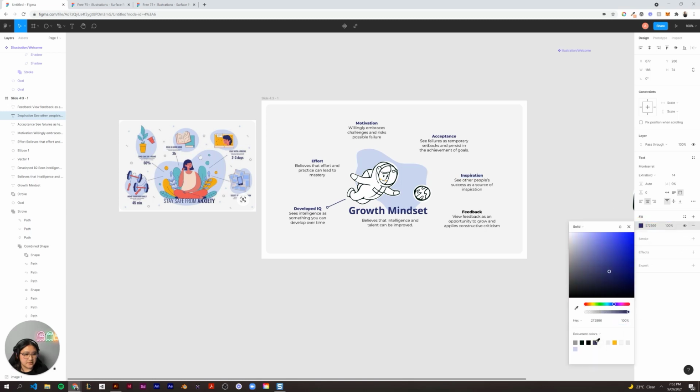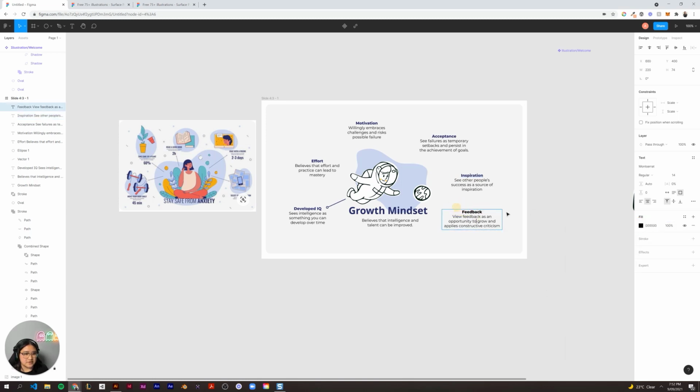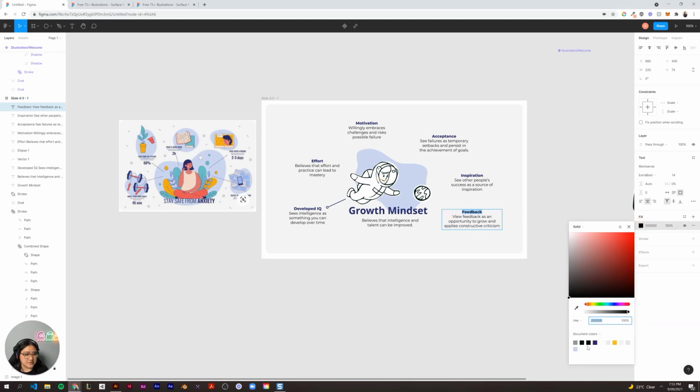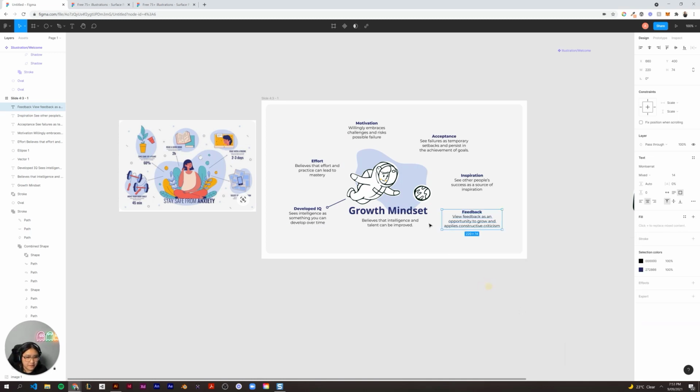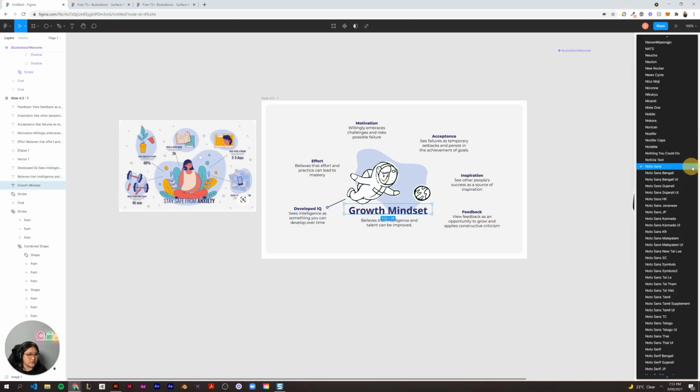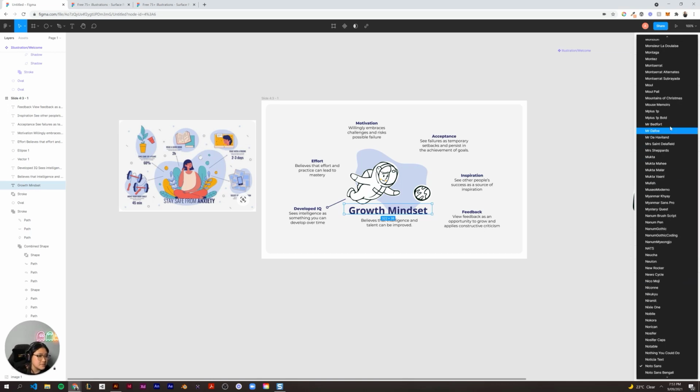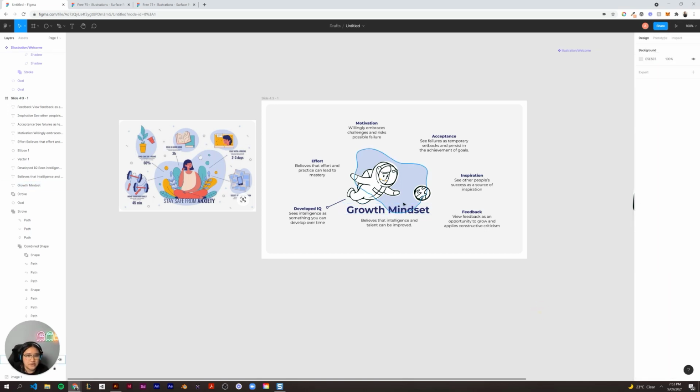Going to fill, and I love the document color box because it just picks up all the colors that we've used in that little artboard or frame, and it just makes the development process so much easier and much more quick. What font did I use here? Why is this Noto? Alright, I'll just change that to the same font to keep it consistent. Bloop. There you go. Cool beans.